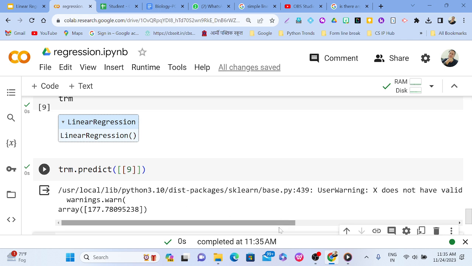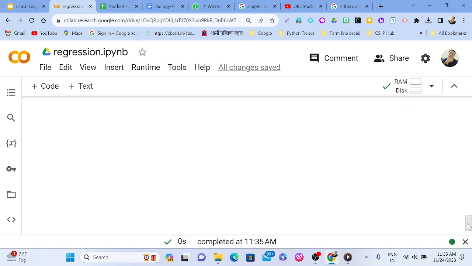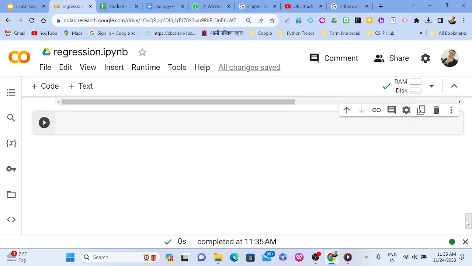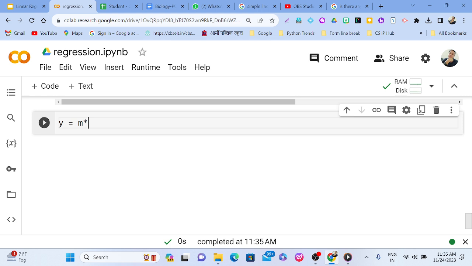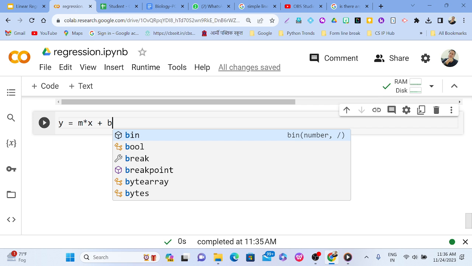And since we have used the linear equation y is equal to mx plus b, we would like to check whether this formula gives the correct answer or not. So I am taking y is equal to mx, m into x. X means my age variable, and b is your intercept, but it will not give anything because there is no value for m and b.